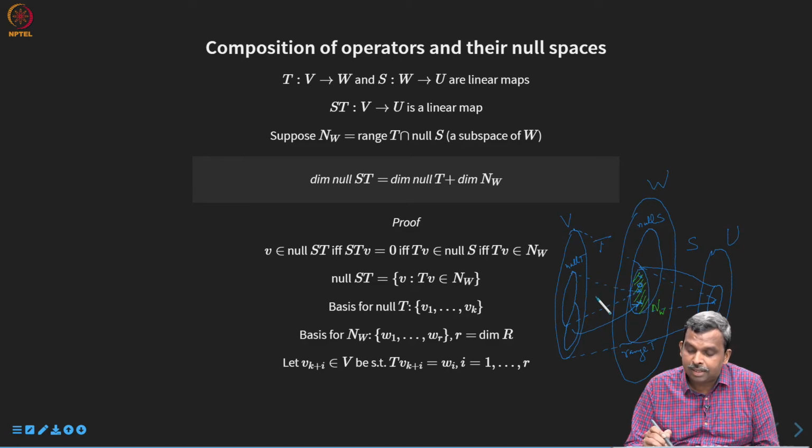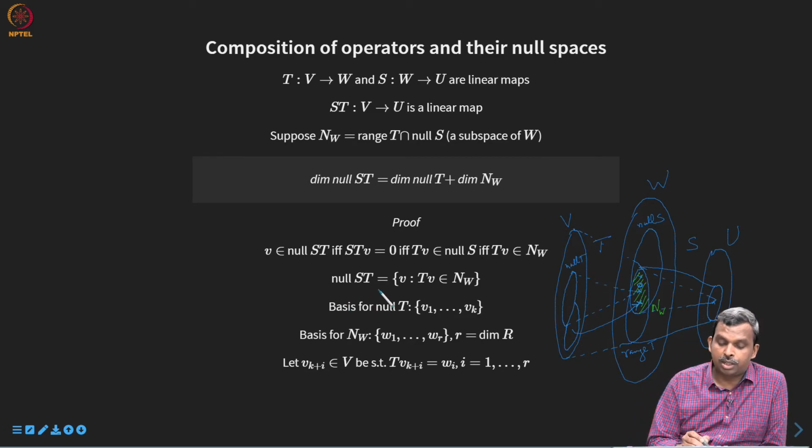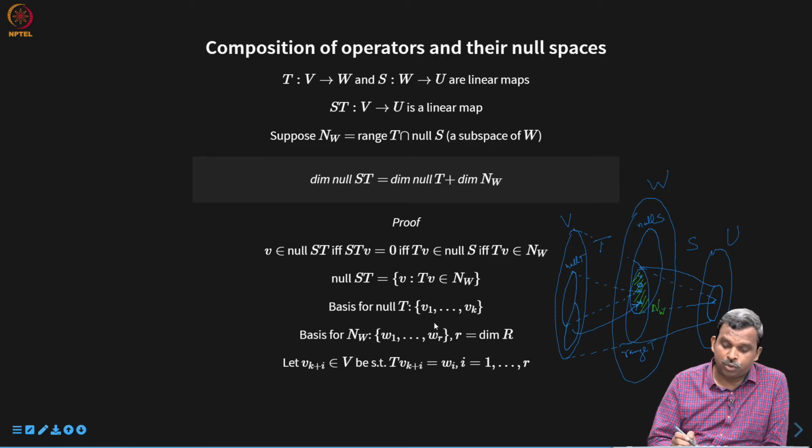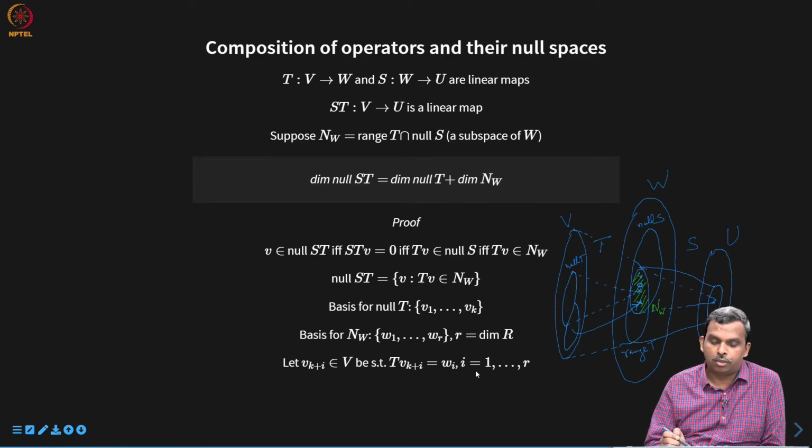So all of these guys will take you to this subspace NW in W, and I have to just characterize that. What is this null of ST, which is the set of all V such that TV takes you to NW. So how do I do this? This is not very hard if you visualize this a little bit. I am not going to be too detailed on this, I will just provide the final answer in some sense, okay. So first thing you will have is a basis for null T, okay. Everything in null T will definitely take you inside the NW, it will take you to 0, there is no problem. What about other things?